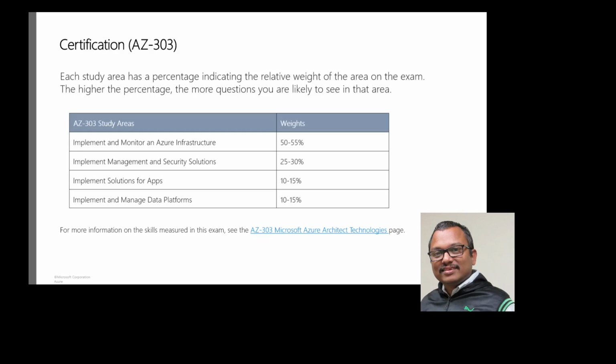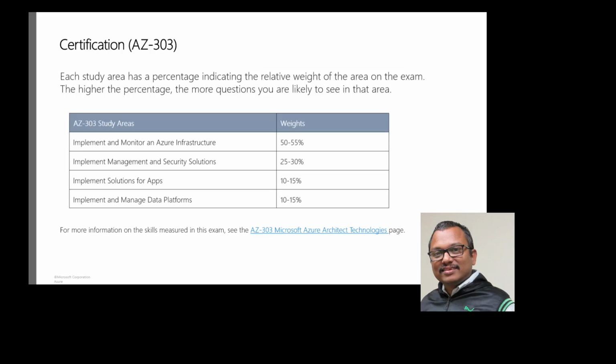Now, the most important thing is that the questions are categorized into 4 different categories, and you can see the 50% of the question comes from implementation and infrastructure. All of these information are given in the certification landing page. So if you go to AZ-303 certification page in Microsoft website, public website, you'll be able to go and register, not only register for the exam, but also see what is the coverage of this exam. So that's the content we're gonna talk about here.